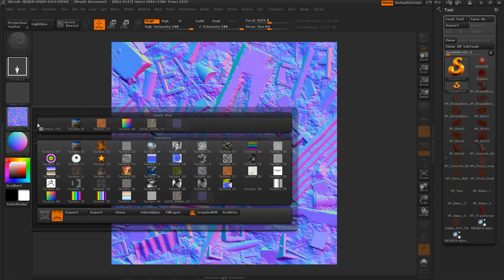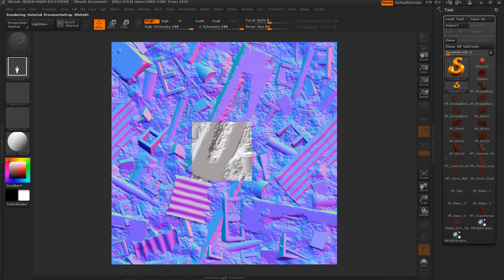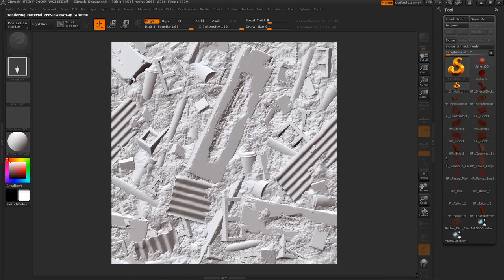Now the next thing we want to do is try and capture an ambient occlusion. Now as it stands, you can try and use a matcap white, but unfortunately it seems to be directional. It's not very ambient, which is no good. So to do this, we need to create a mesh from the displacement that we've got. Now that'll be fine because the displacement is projected as the camera faces, so you'll get lots of striations and jagged lines and things like that if you rotate the mesh, but it'll capture fine for a texture like this.